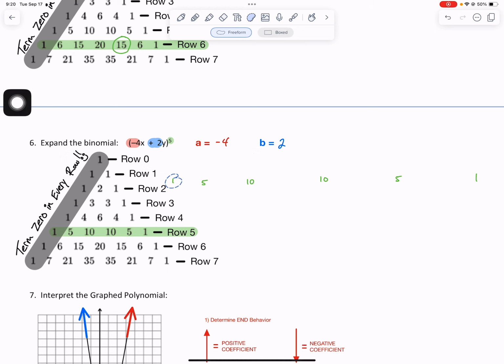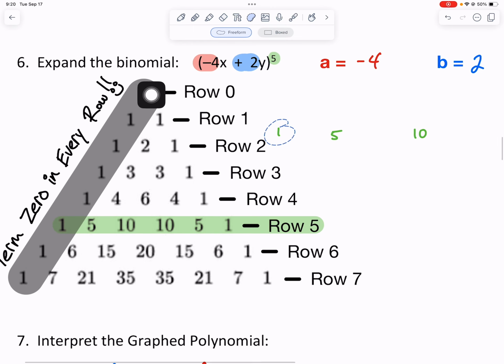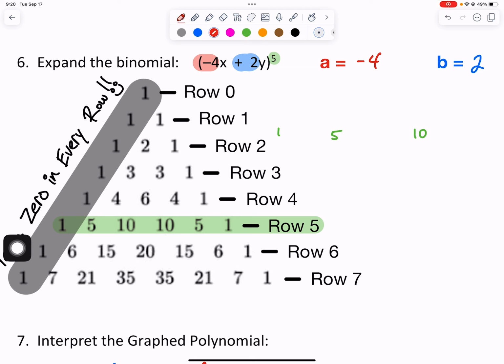Now, what we remember about Pascal's triangle is that it is an exact mirror. This whole thing splits. So we see our 1, drag it right down the middle. It's a perfect split, and look what we have on the perfect split here: the 10, the 5, the 1, the 10, the 5, the 1. Now, our first one is going to get the coefficient of x, or a value. I'm going to wrap that in parentheses.